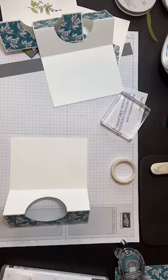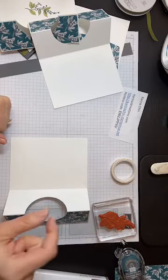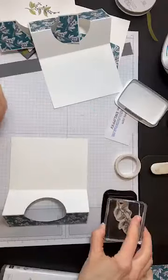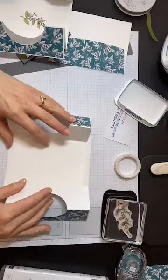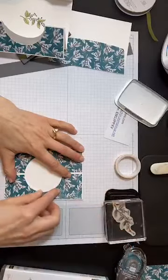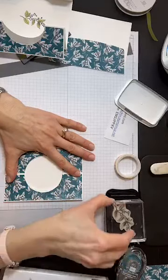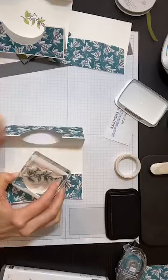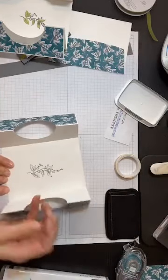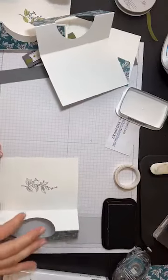So smart. Okay, so let's put this on a block. Doesn't really matter to me if it's too crooked or not. Let's see. I probably should have done the other images because they fit through this hole better, but that's okay. This will give me an idea of where I need to line this up. Now, if you want to be perfect, you may want to take a light pencil line, stamp this vine image in the circle, and then erase it. But to be honest, I'm a little bit lazy, so I'm just going to stamp it like this for the purpose of my video. Let's see if that's close. Not bad, not quite centered, but I can live with that. You guys get the idea.